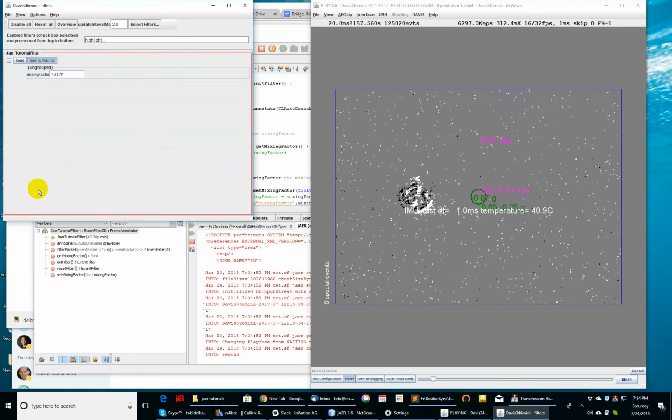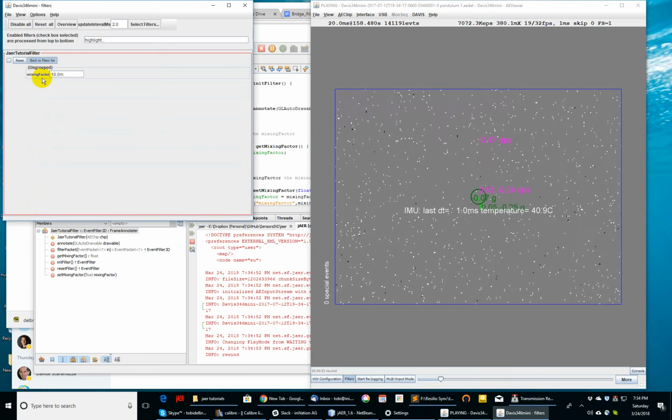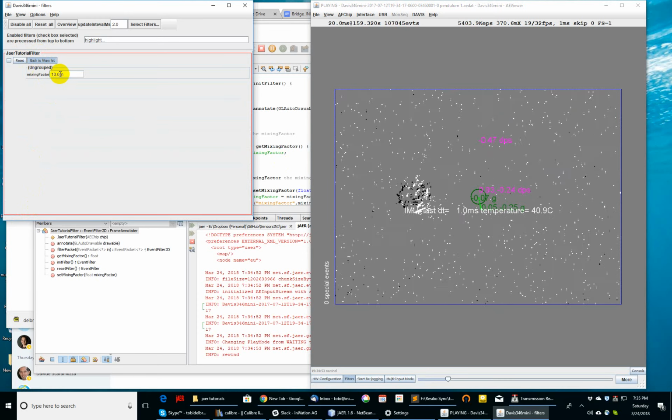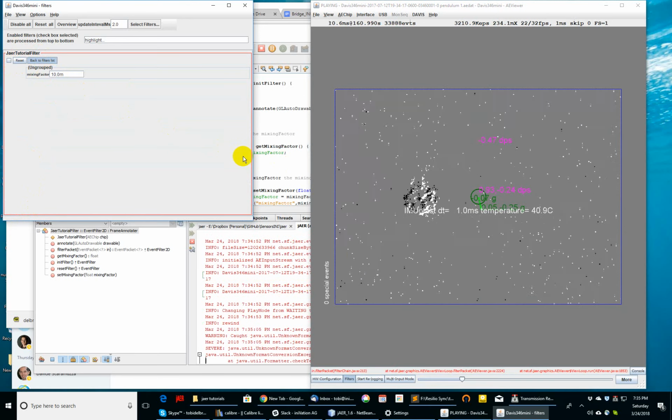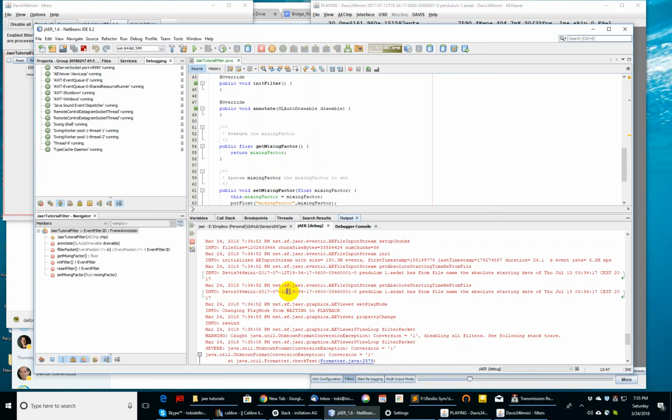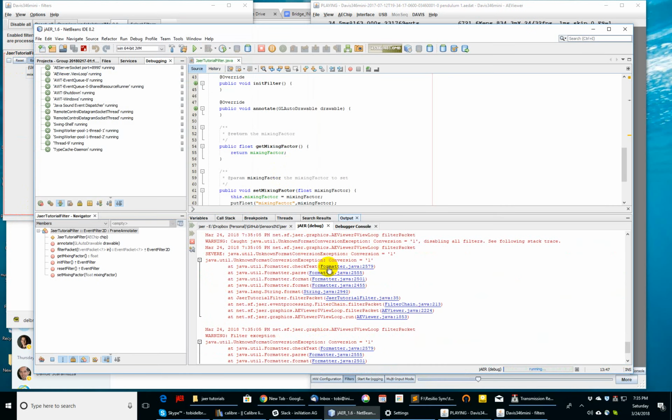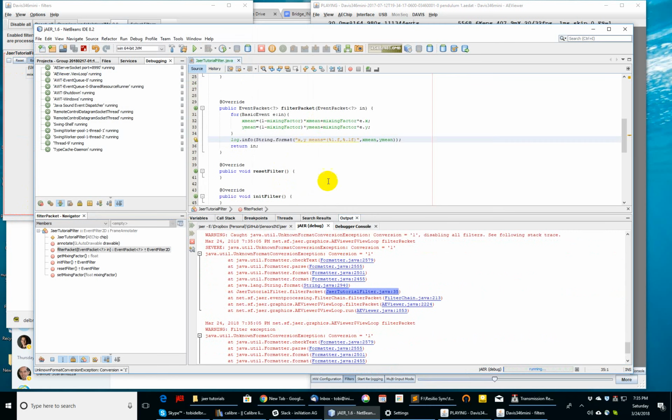Now, when we expose the controls for it, you see there's an ungrouped property called mixing factor here. We haven't given it a tooltip yet, but if I now run this, you'll see that it's an exception. Aha, I made a mistake here. So let's go to the code where we've done this. We can just click on the error here, and there's some problem in the format conversion. What is it complaining about? Percent, oh I see, %.1f. So I had a 1 there.